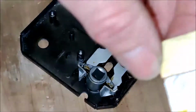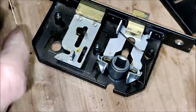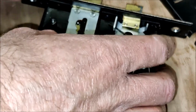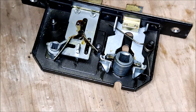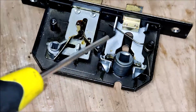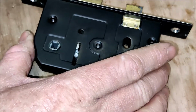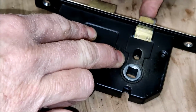Now just grease up the deadlock section. So, from what I can see, there is no friction on any of those plates there against the top section, so it's just a simple case of putting the plate back over like so. Before I screw it up, let's just see that everything slides. It does.